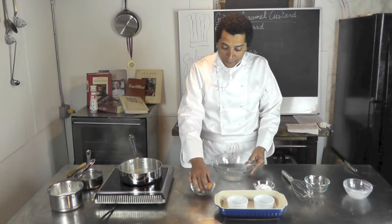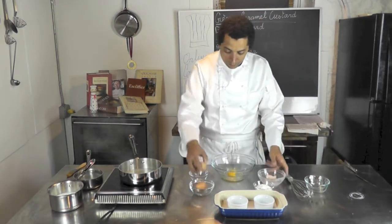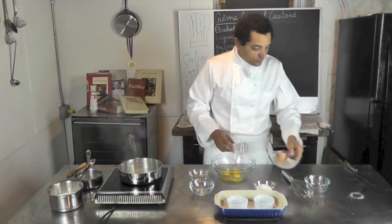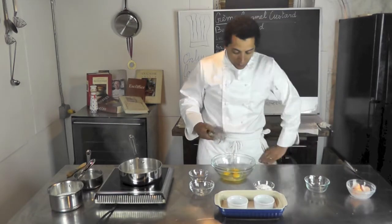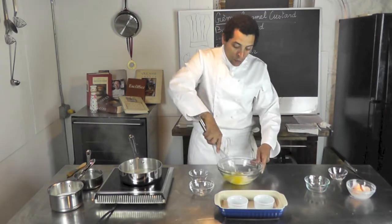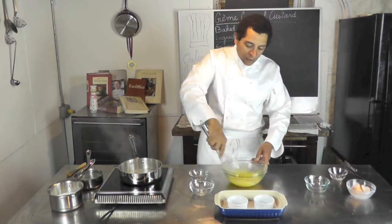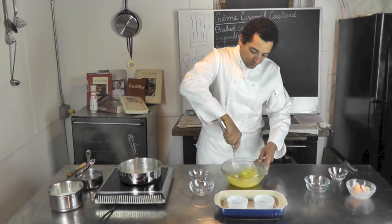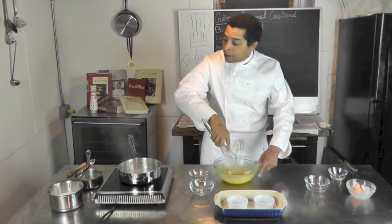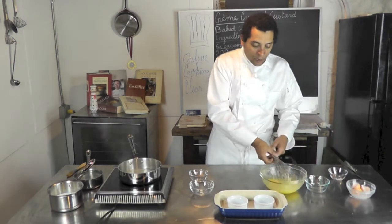I'm going to break my 3 eggs here. I have 3 eggs, gonna be all eggs. I'm going to break them into my bowl. And I will add to it my sugar. I'm going to add the sugar and stir everything together. We call that blanchir, to blanch our sugar with our eggs, just to homogenize everything well together. Keeping an eye on my caramel, make sure it doesn't brown too much. Okay, and I'm gonna keep that aside for now.